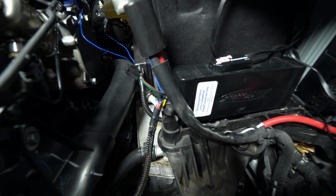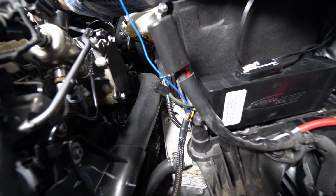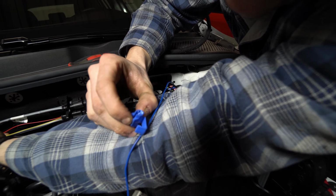So what do you have to do? Strip the wire back, or does it? No, it just bites into it. This is a little different style than what they usually send it with, but.